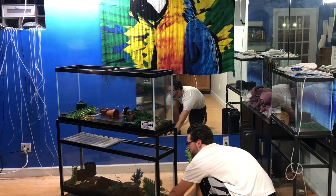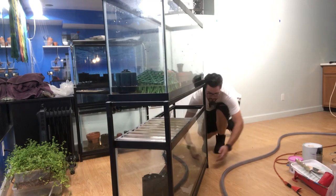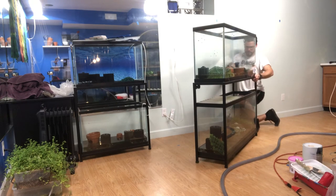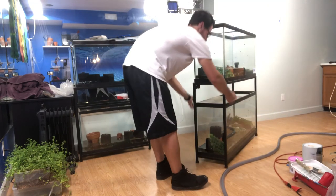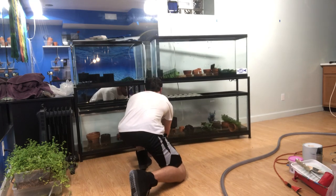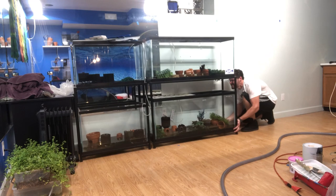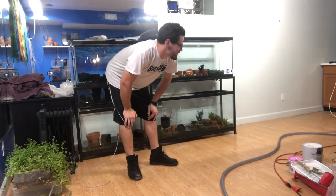Definitely couldn't do this on carpet. I need to move my filter on this tank. Just checking my corners as I'm sliding — nothing's really moved, and I think it's holding the weight pretty well. I was a little worried about doing this, but honestly it's a lot easier than I thought. So far, so good. The big thing now is whether I'm going to fit on this wall — I have about a half inch clearance, so it's very close. I might be losing my last two 10-gallon tanks if it doesn't fit. I think it's going to work out — let's check it out when they're all set up.